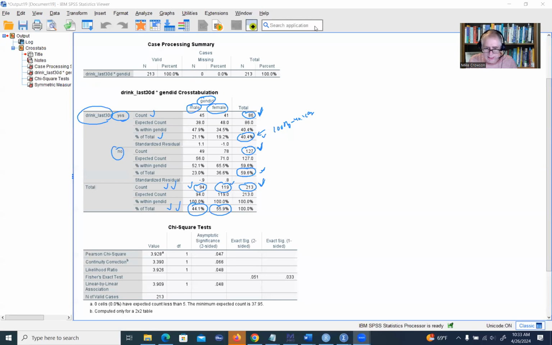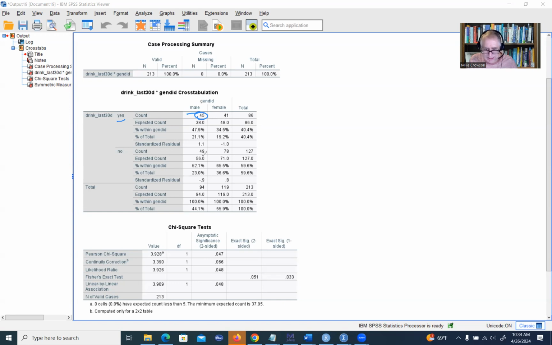Okay, so now within our table, we're going to look at the cells. And as I said before, we have 2 rows, 2 columns, so we're going to have 4 cells. So what that means is that we're going to have 4 frequency counts, or observed frequencies. So you can see right here, we have the observed frequency for persons identifying as male who also indicate yes. So we're essentially in row 1, column 1, so 45 individuals who are male who said yes, or 45 yeses who identify as male.